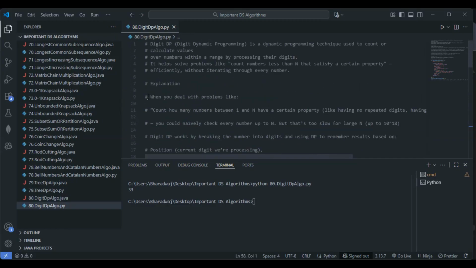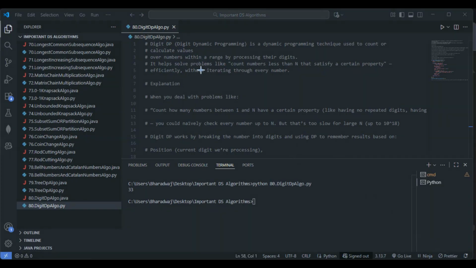Now we are done with the digit DP algorithm. So this is it for the algo. Before hopping into the next algo, nothing but the bitmask DP, let me summarize whatever we have learned so far. Now, what does the digit DP do here? Just remember these 3 to 4 points.